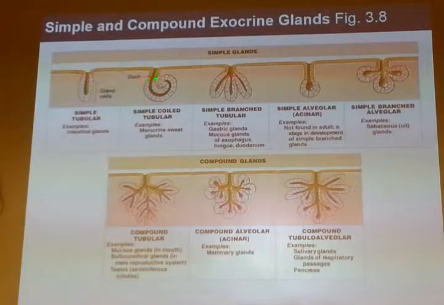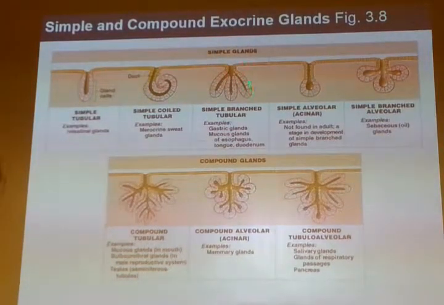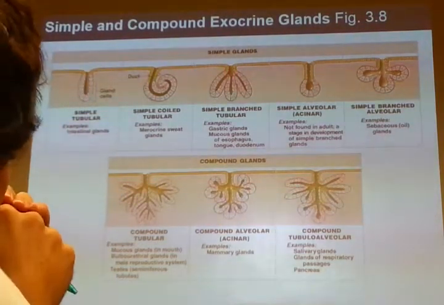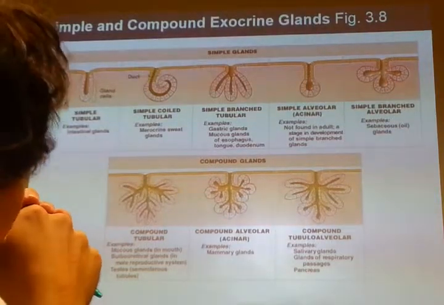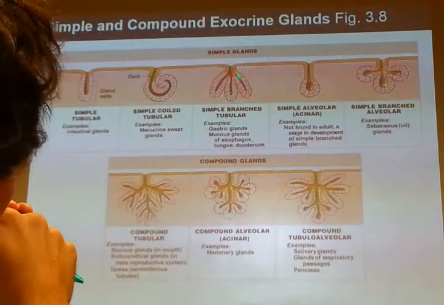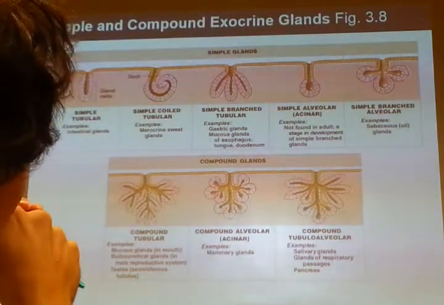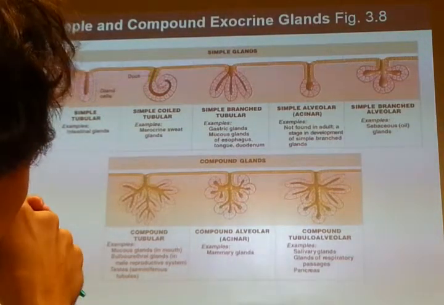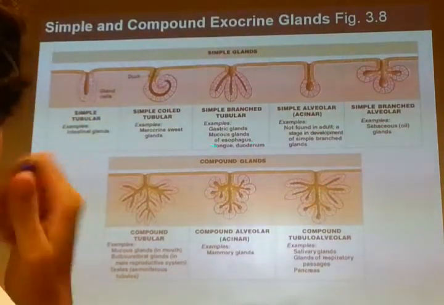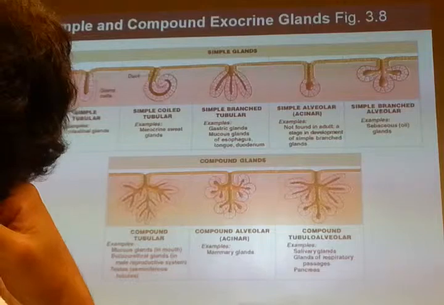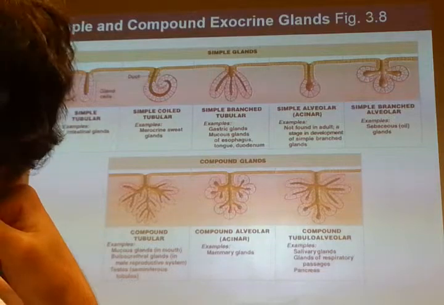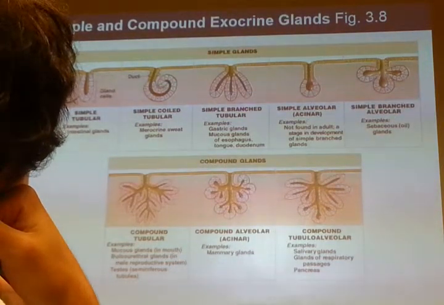When the gland branches, but all the secretory cells, their secretions are going into just one duct to the surface, you have now a simple gland, because it has one duct, but it's branched down below. So where do you find that? Gastric glands. They'll have this one pit and then multiple branches down below with all these complex secretory cells down below. Mucus glands of the esophagus, mucus glands on the tongue, mucus glands in your duodenum, not duodenum. We'll hit you over the head next semester with that.